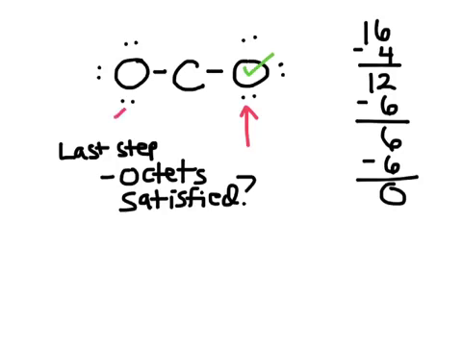Now let's look at this oxygen. Since it looks exactly like the one on the right, it's probably going to be good as well. I look at the pairs of electrons, 2, 4, 6, and the one bond between it and carbon, and that makes 8. It's good. But what's happening with carbon? Carbon has no pairs, and it just has the 2 bonds, which means it only has 4. Oh no, its octet is not satisfied. All right, so clearly we have to do something to make this all work. On the next screen, we're going to finish this off.